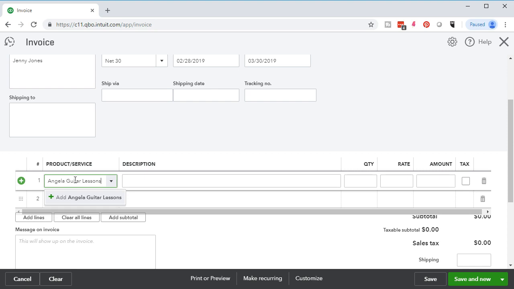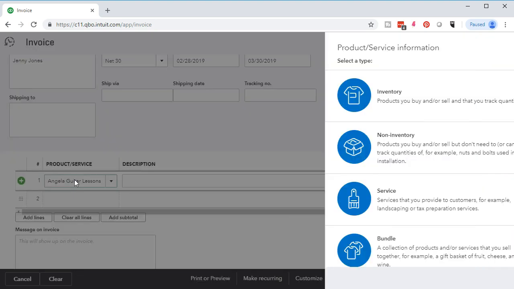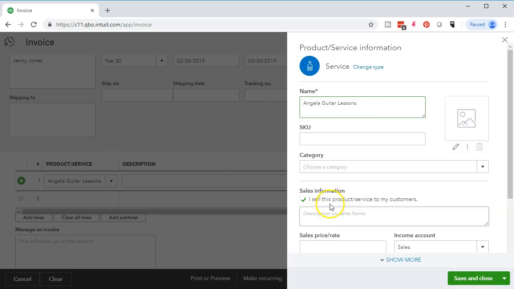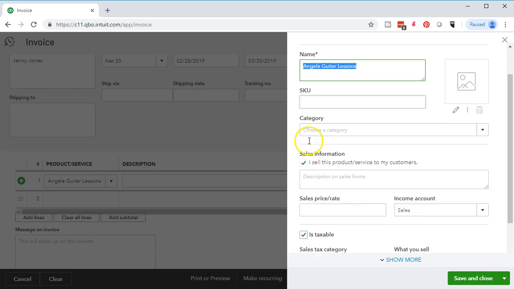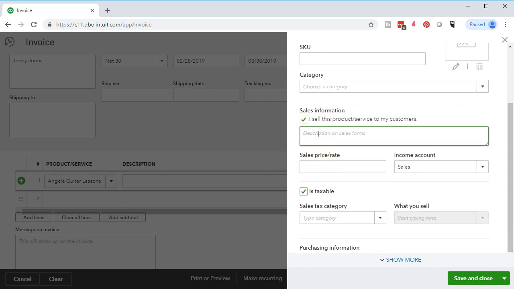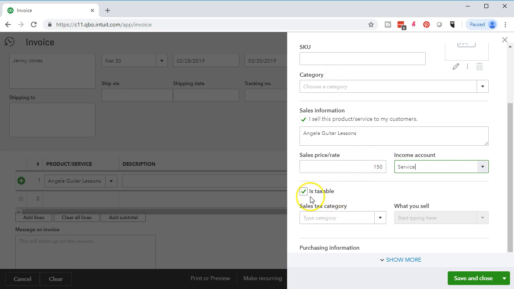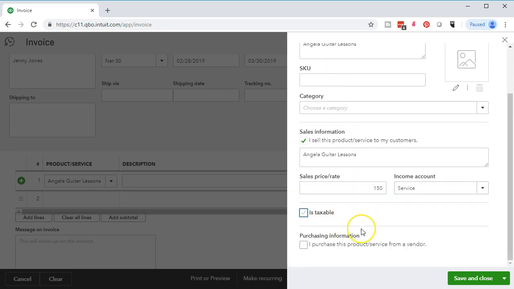We're going to add this as a new service item by selecting tab, adding not an inventory item, but a service item. So this is a service item. I'm going to copy the name, right click and just copy, or hit Control C. We're going to scroll down. The description will be the same here. I'm going to paste that. The amount will be 150, so I'll select 150. It's not going to be the sales account again, it's going to be the service. This is a service income, so we'll apply it to service income, and it's not subject to sales tax.